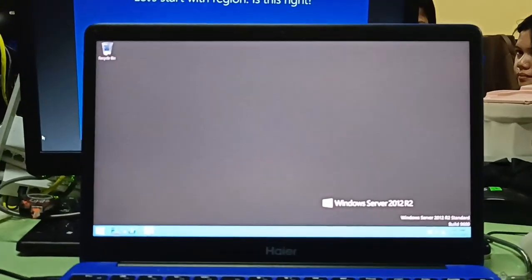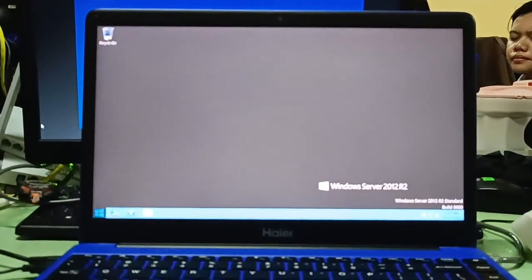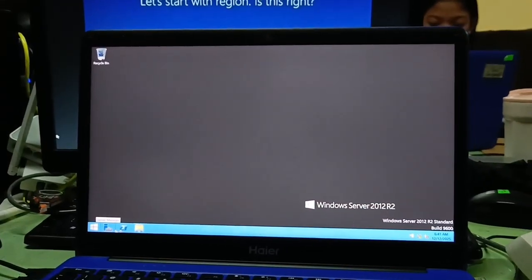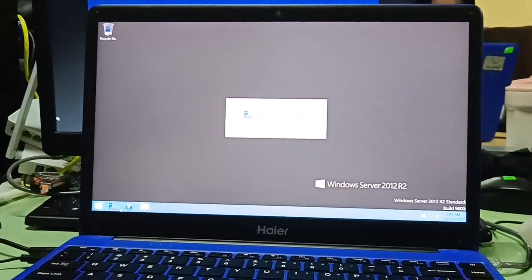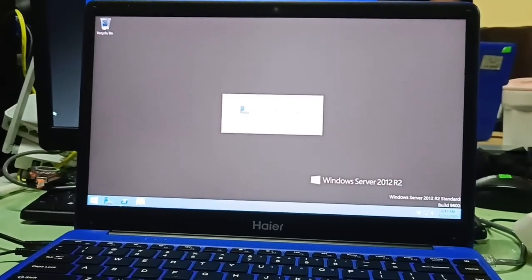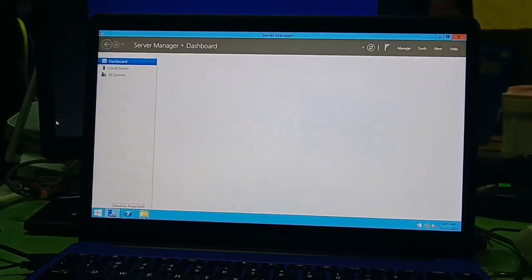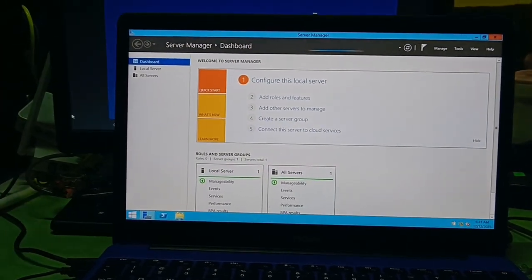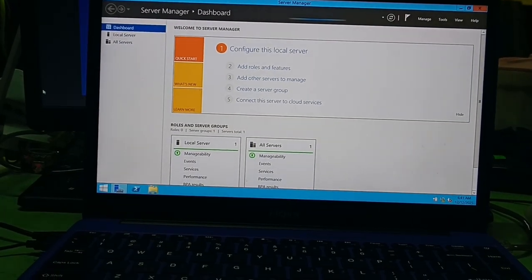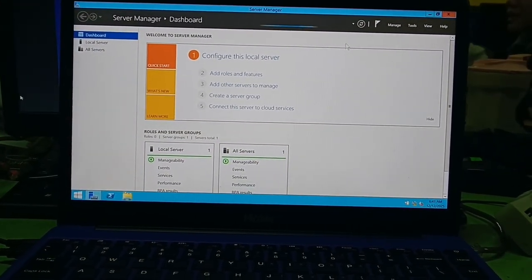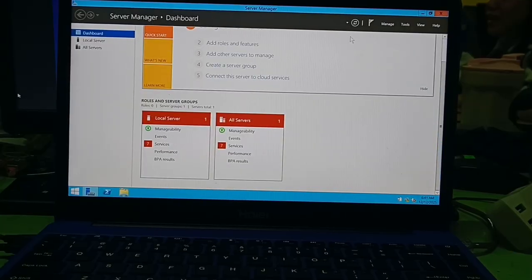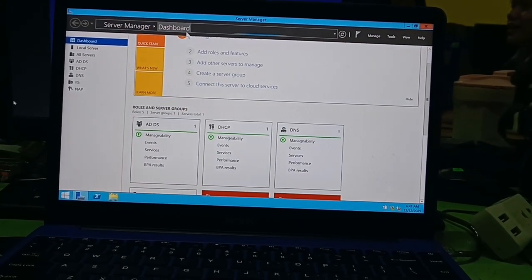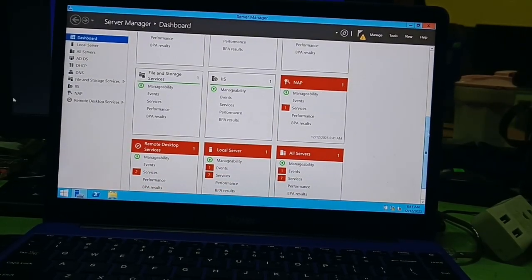It's been reset now, so let's wait for the server manager to open up again, and we will now be continuing with our installation of the ADDS. The configuration, just wait for it. Just wait for the loading screen to finish up. And there.